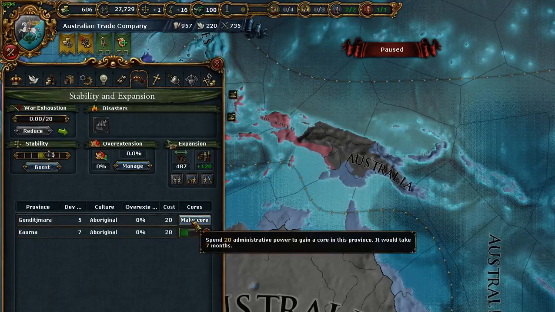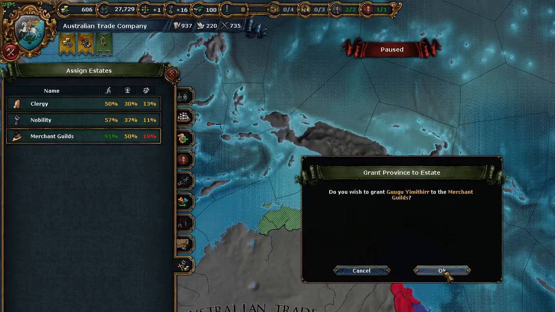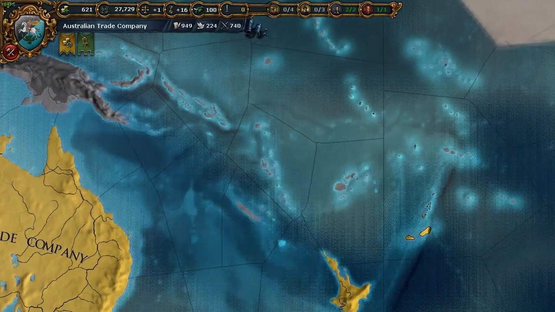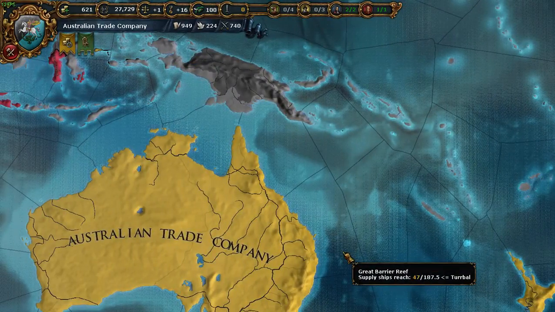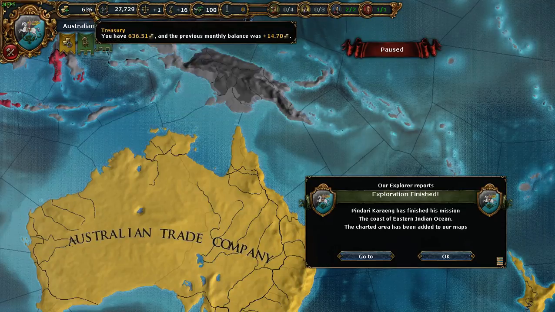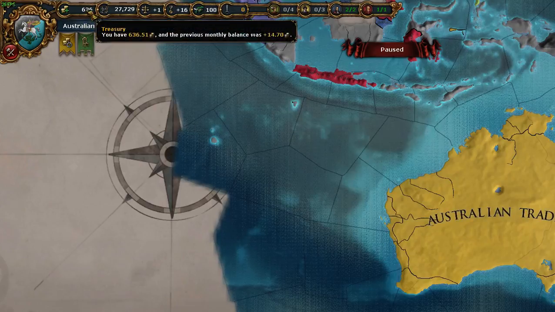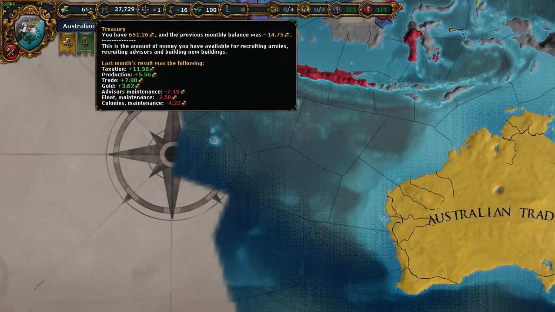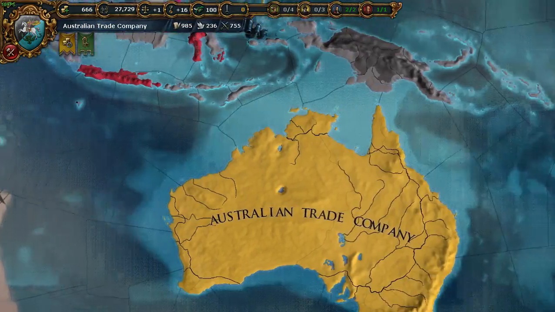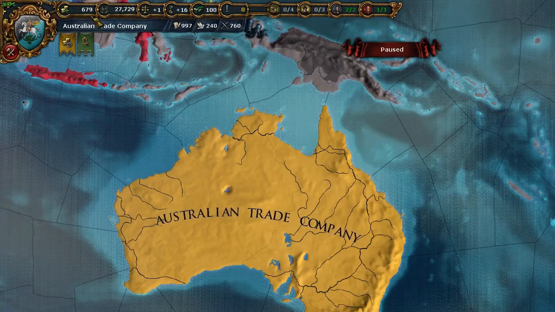Somebody wants land. Let's see who it is. Merchant Guild. Well, hello. Give you that one and everybody's happy again. Sitting at 14 before all the buildings pop in. Buildings pop and we go up to 15. Down to 13 now because our colonist arrived.